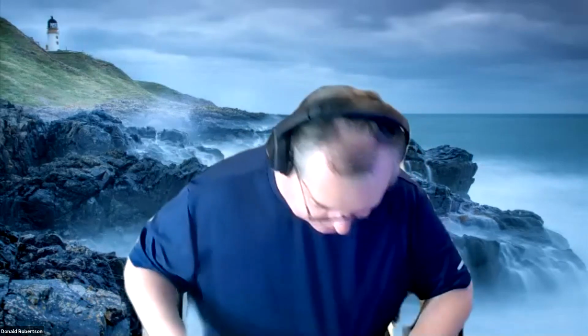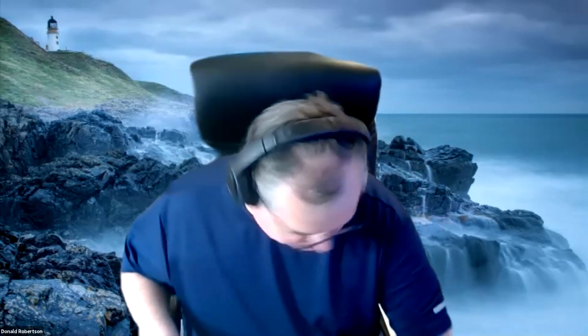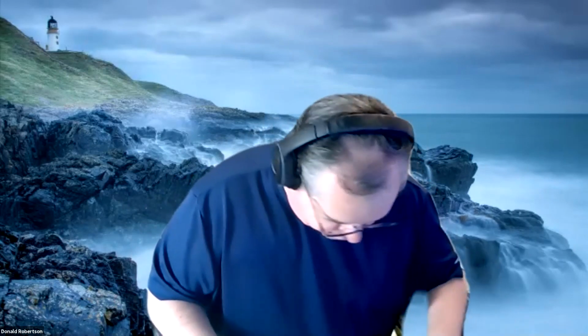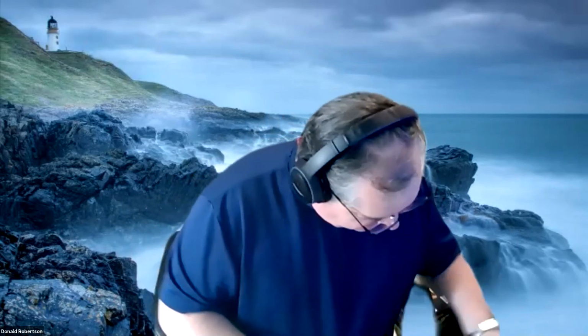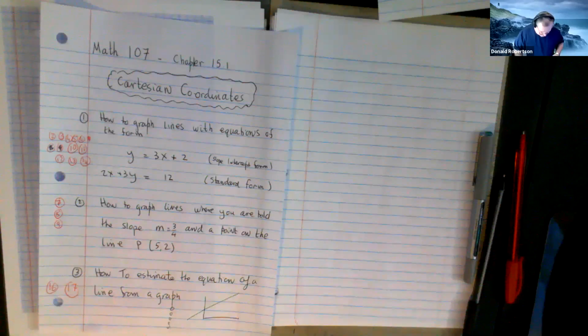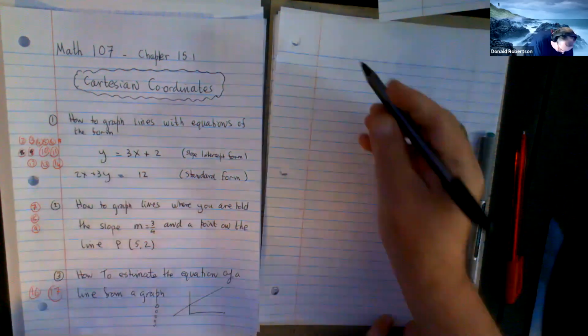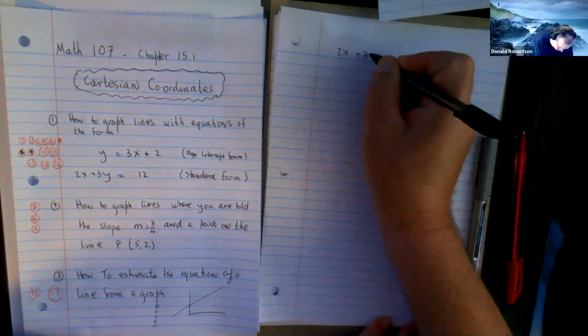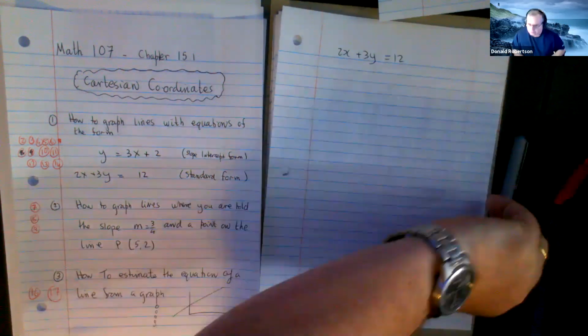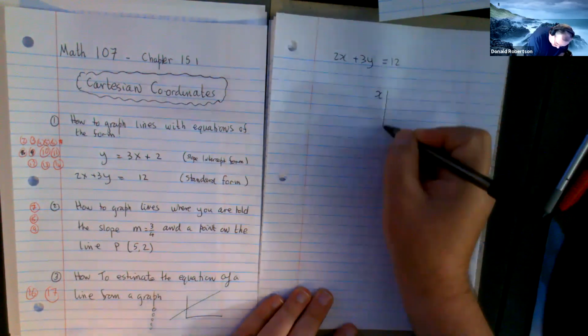So our next guy in town, right? The next kind of situation that we're going to deal with are equations written in what's called their standard form. So the one that I've got here, I'm going to move my windows around so you can see what I'm talking about. We're going to graph lines that look like this, and they're called standard form. The first one I've got is 2x plus 3y equals 12. They are typically going to be harder to do. They just are. It's going to look like I'm not doing anything different because I'm not.